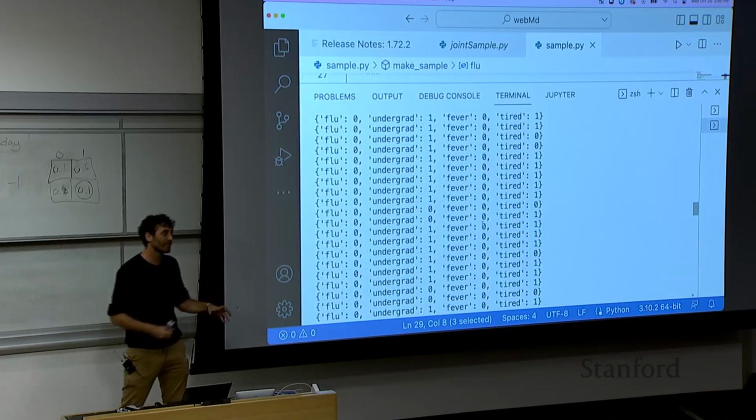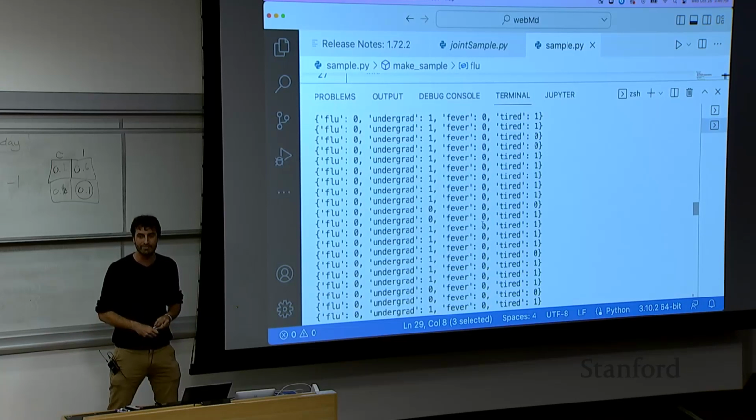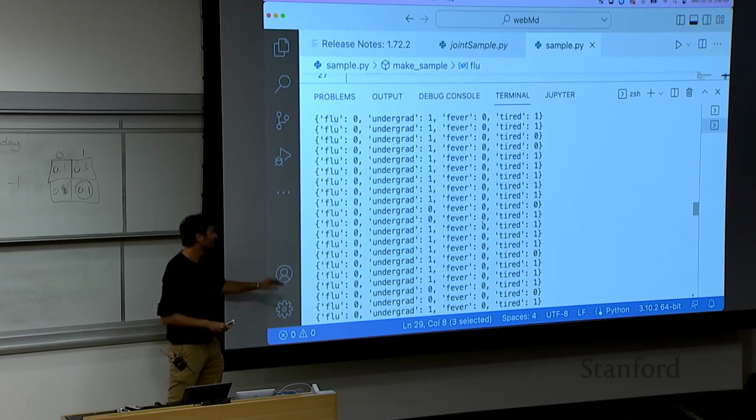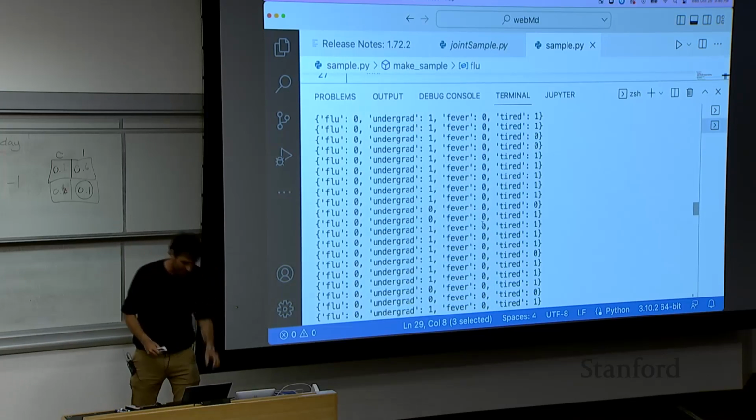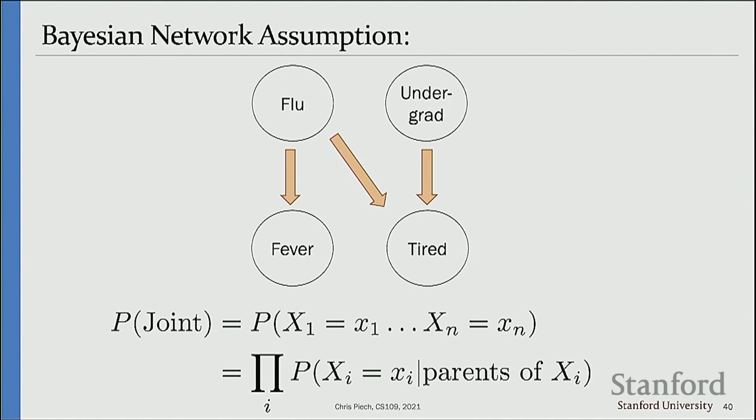So this is a wrong model, but it allows us to go from exponential space to express a probabilistic model to linear space to represent a probabilistic model. So even though it's going to be a little bit wrong, this is going to be such a good way of representing a joint. Boy, have I said some complicated things. But the real complicated thing I've said here is that I told you how to make a Bayes net. It's simple. Draw your causality, give the probability of every random variable given its parents. And then my next claim is that if you multiply the probability of every child given its parents, you get the joint. Or if you do a sample where you sample from the parents and then you sample from the children given the parents, you get a sample from the joint. And that's really the Bayes net assumption.